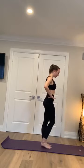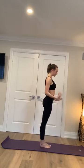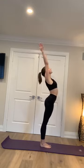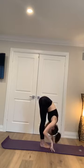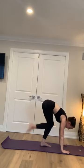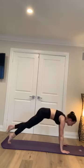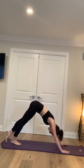Pull the left knee up as high as you can. Drop it down. Rock the feet out. Shake the hands out. And reach the arms up to the sky. Palms touch. Exhale. Palms down. Inhale. Palms to shins. Gaze forward. Exhale, down, bend your knees, step back plank, chaturanga, lower, inhale, up dog, exhale, down dog.